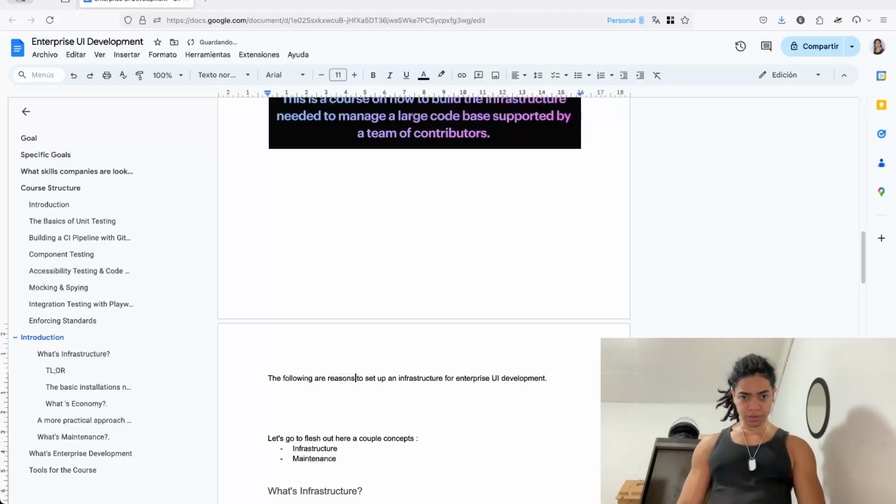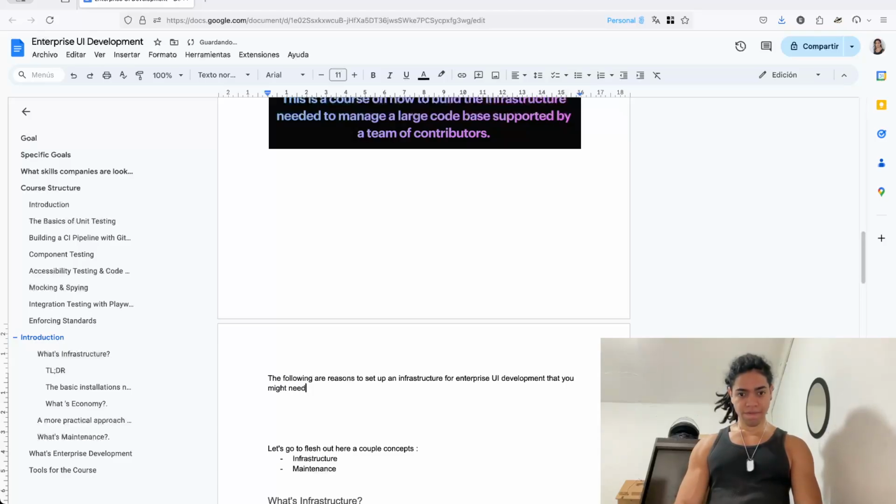Reasons, in plural. The following are reasons to set up an infrastructure for enterprise UI development, that you might need to apply at some point.